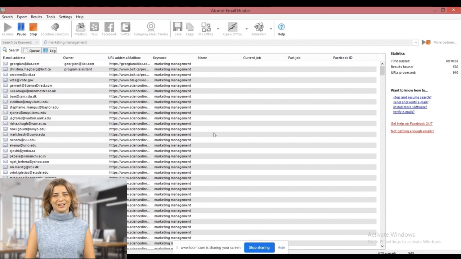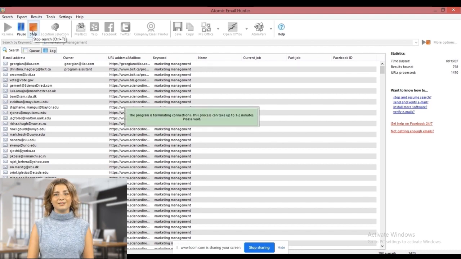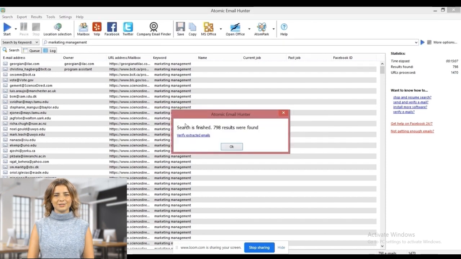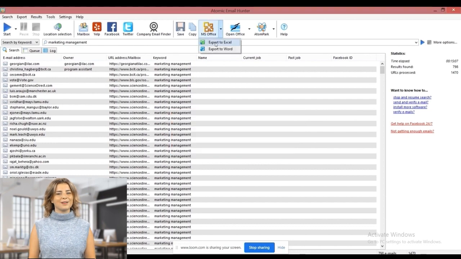Now let's collect our database in 15 minutes using search by keywords. Imagine you have a software that can facilitate calculating the advertising budget. You want to find emails of marketing managers to make a sending describing your software. And this is what Atomic Email Hunter extracted in 15 minutes. Great result and none of your time spared.